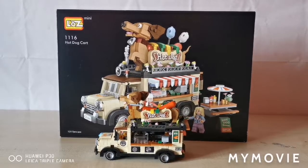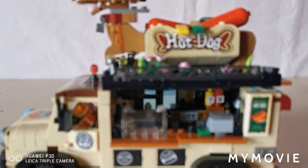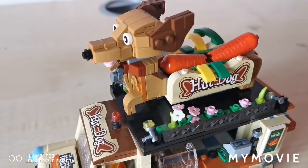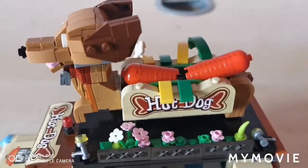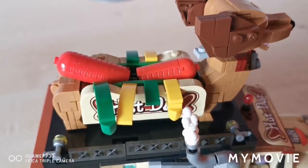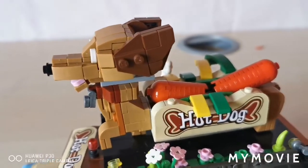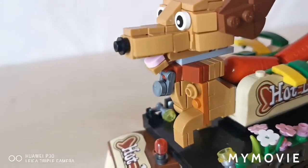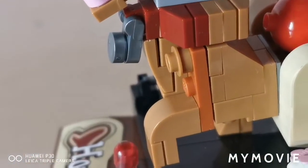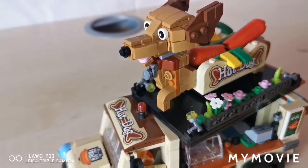Here's the completed set of the Lowe's Mini Hot Dog Cart. This hot dog food truck seems really delicious. On top, we have the dog which says 'hot dog,' giving it a nice little detail to tell everyone to come get their hot dogs. Big shout out to my sister for making the hot dog in a taco shape. The dog piece on top is very fragile and keeps breaking — his head, ears, legs, and collar keep falling off, and so does the roof and the door. Otherwise it's such a cool set, very mini.